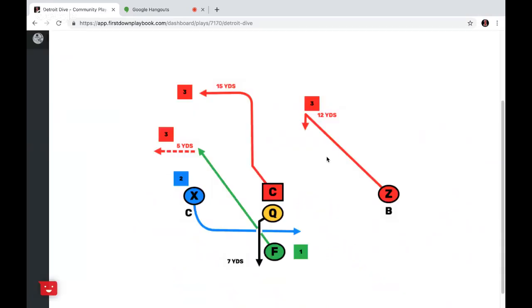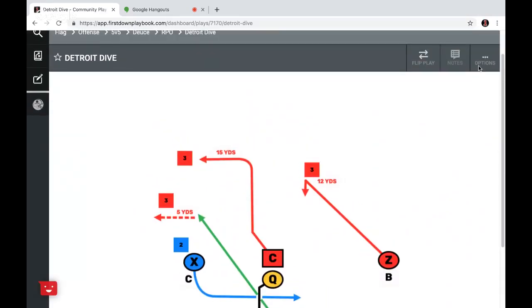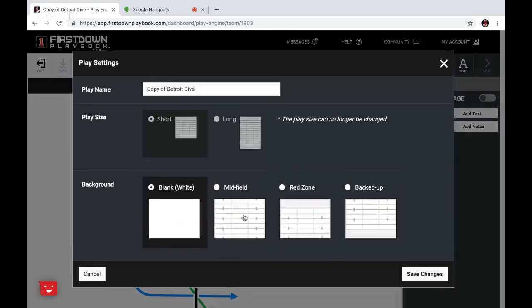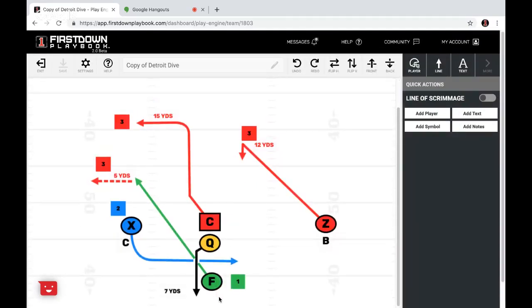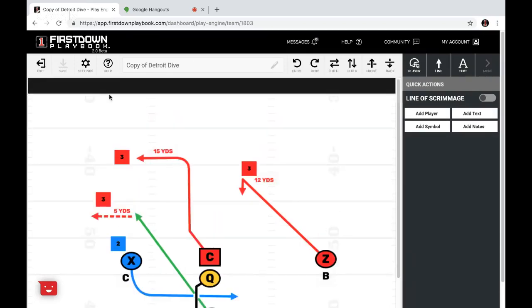And once again, we believe that if you're going to coach football, you ought to be teaching football principles. So even with our flag plays, you'll notice there's not a field back here, but we allow you to come in and edit that play. We don't know what size field you'll be playing on in flag, but if you want to put a field in, it's very simple. Come in, put a field, save the changes. From a football standpoint, we teach it in a flag, green, blue, red progression. Even though you're not blocking and tackling yet, by the time a young kid gets to where they're playing tackle football, they should understand responsibility football, and how a team works together, and then the blocking and the tackling will come later. Just understand that First Down Playbook has you covered in the flag football area too.